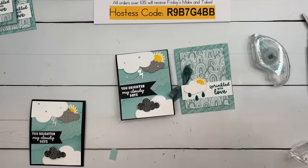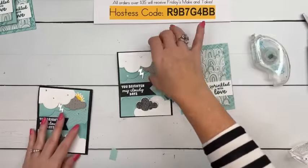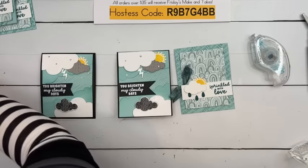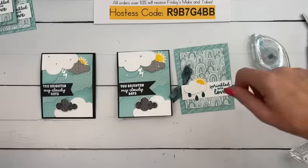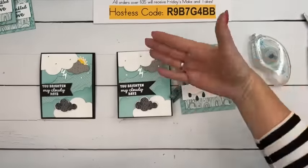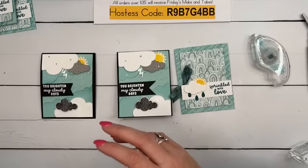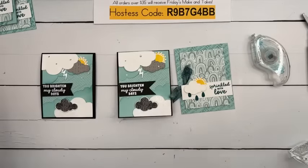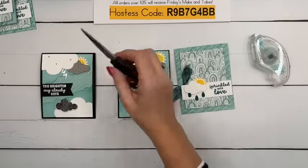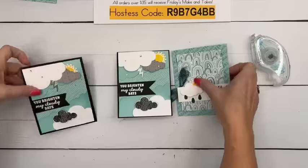Next week, we're gonna do the Adorning Hearts bundle. I started creating with that today, and let me tell you guys, wow, it is so much fun. I had no idea. It's the brayer embossing. You brayer the embossing folder, you lay the die down, you put your paper, and you run it through, and it is gorgeous. I was doing different colors. I couldn't stop. It was so fun. So if you haven't checked it out, make sure you'll be here next week because I'm excited about it.